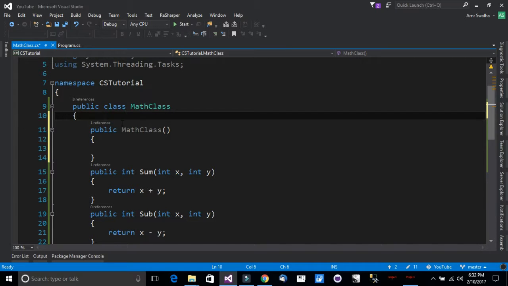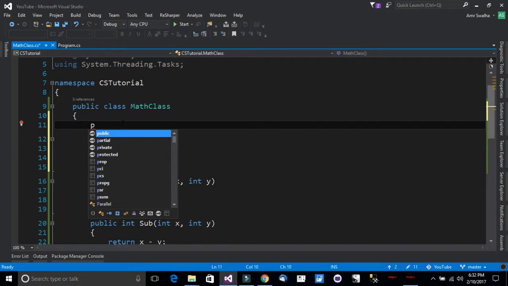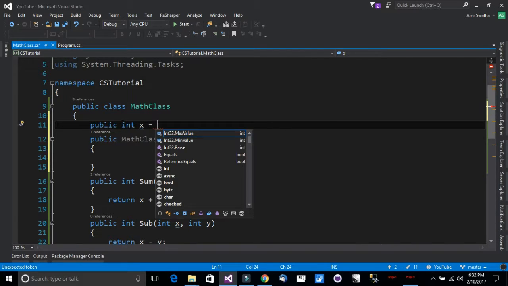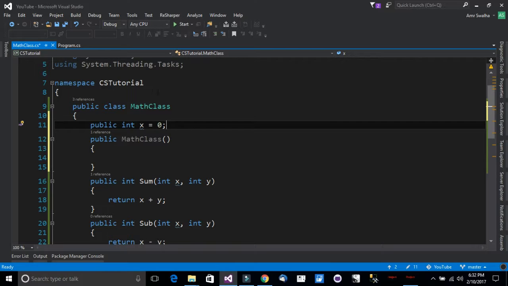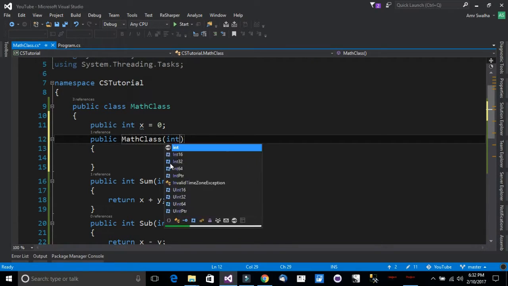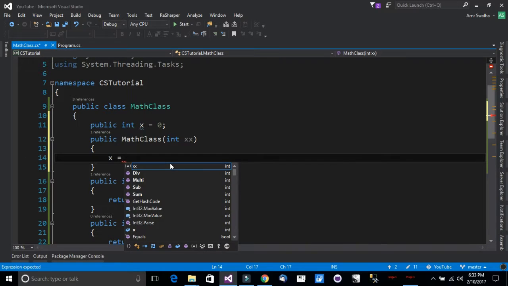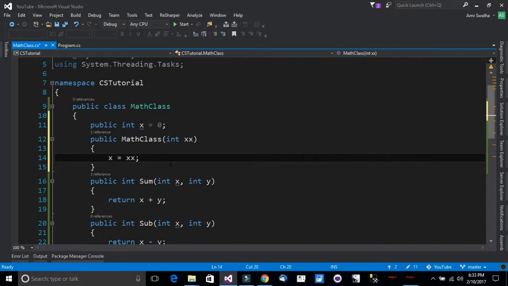Let's say we have right here public int x, and it has a 0 value. Now we wanna go ahead and say xx, and let's say x equals xx. Notice that when we create a new object of this class, we will need to pass in the default value for x.